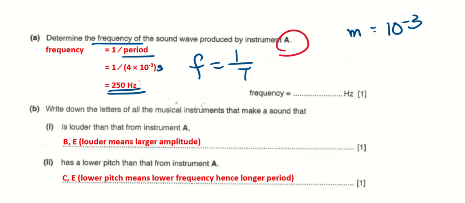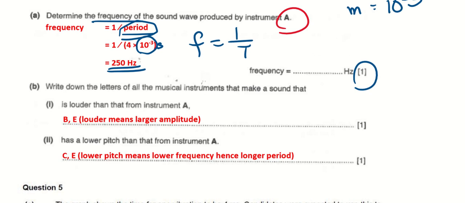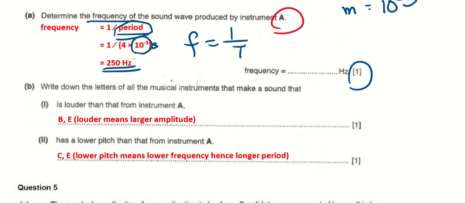So this question is actually quite demanding because you need to first be able to determine the period. You need to know the milli, and you need to know the formula. And they only give 1 mark. So this one is maybe to test the better students. The better students will be able to.